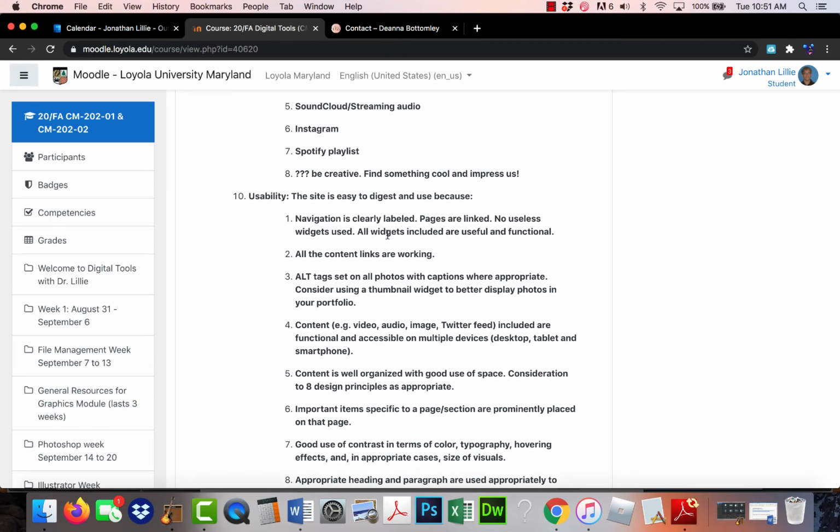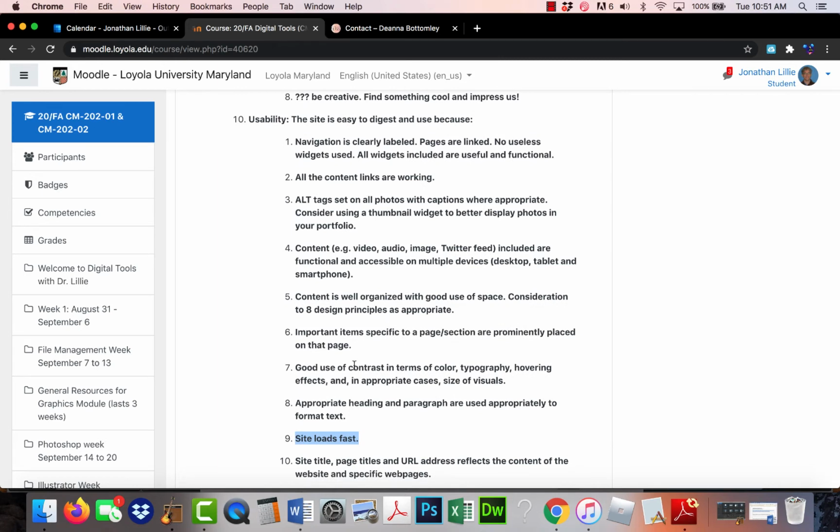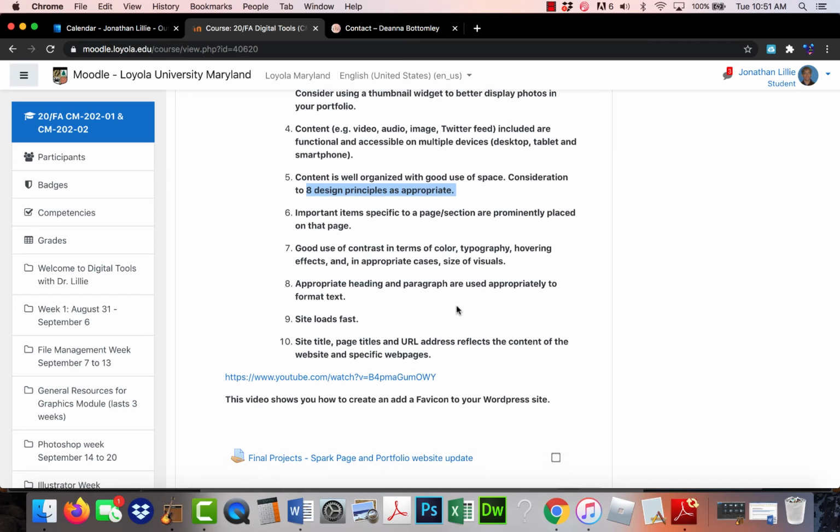If you're having any kind of navigation issue with your menu, think about updating that. If for some reason you notice that your site isn't loading fast, that might be a problem with the theme. So consider that. And just think about how your content is organized when you're going to your portfolio pages on your site. Is it easy to find the content? Do they look good? Are they placed well? Think about the 8 design principles here. Is there a page that has a gigantic white space in the middle, kind of in an awkward way? Or are things easy to find and easy to look at?